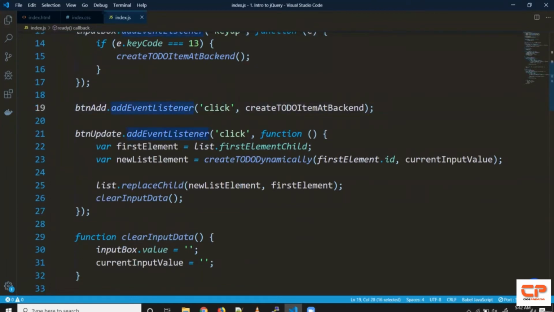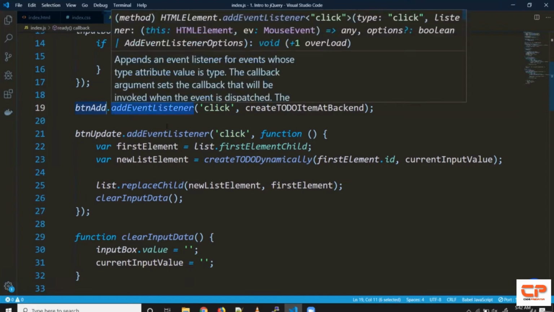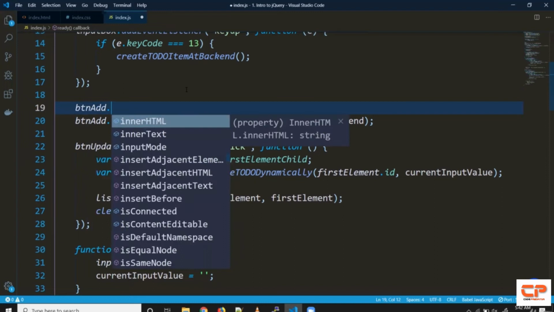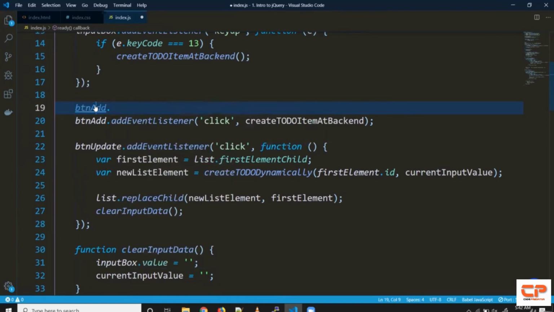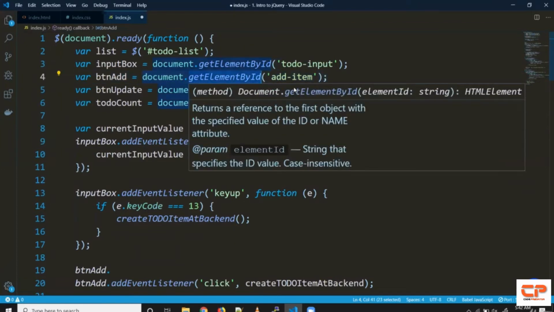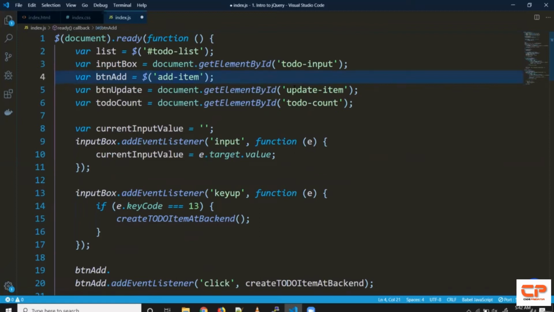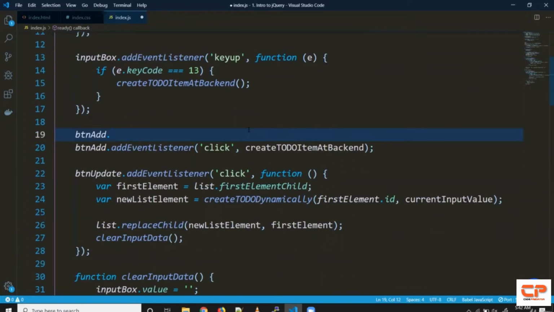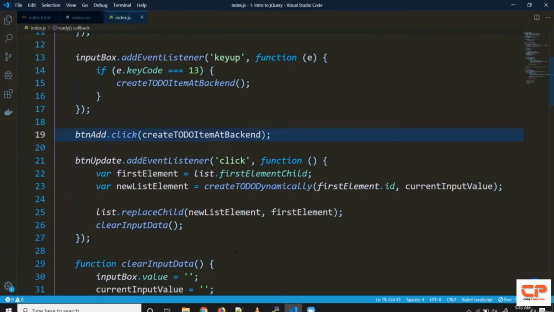So over here we've got this on click on this button add. Let's try changing it to jQuery. So btn add. This is a selected element and it is being selected by get element by ID. So let's convert it to jQuery. So $, and to select it we need to add the ID also because this is an ID. Now this add event listener wouldn't work because it's not defined inside jQuery, but what is defined is this click function. So this click function will handle your click events on this selected HTML element. And to trigger a function on this click, you can simply pass it here. Say create to do item at backend. So let's pass it here. Now we don't need this add event listener property. So let's remove this, let's save it, and coming back.